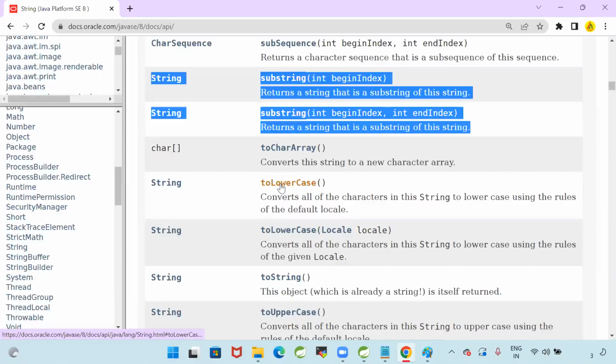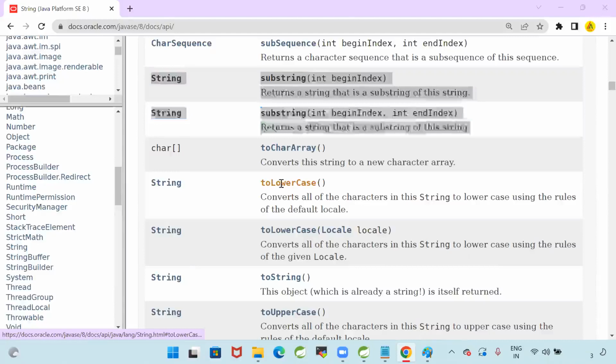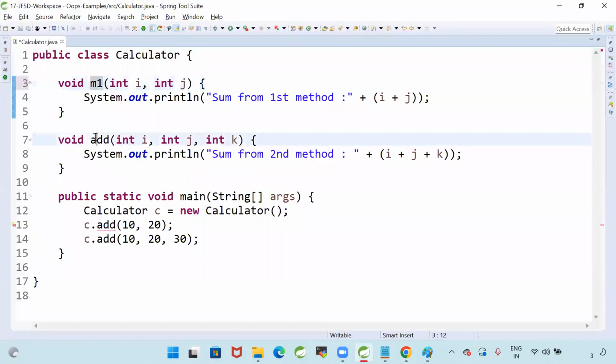Sir, it is overloading, so the name should be the same. But why? Why can't you just execute two methods? Instead of giving the same name, you write M1, M2. You can call them, right? Functionality will be the same, right? If I change the method name to M1 and M2, the output will not be different. Output is the same. When it is giving the same output, why take the same names?